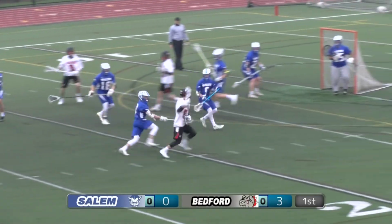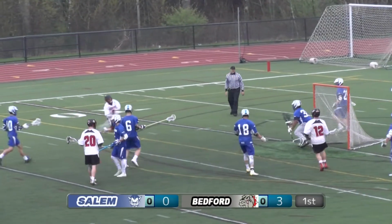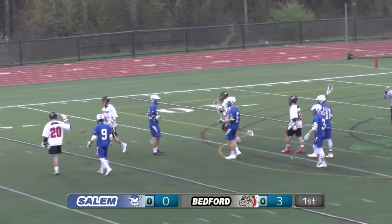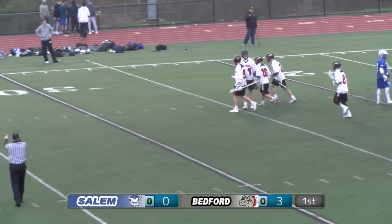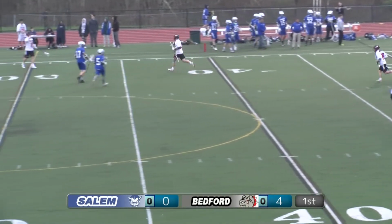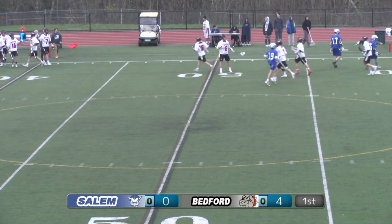So another dodge from the top. They're getting the midfielders to clear out, back behind, and swing it around the other side. Wow, that's a nice stinger. That's a nice stinger. Top left corner, number 9, Jonathan Giroux. He's got rope. Nice crank. He went low to high there and was really able to pick the corner. That's a tough one to catch up to by Joshua Zoria.